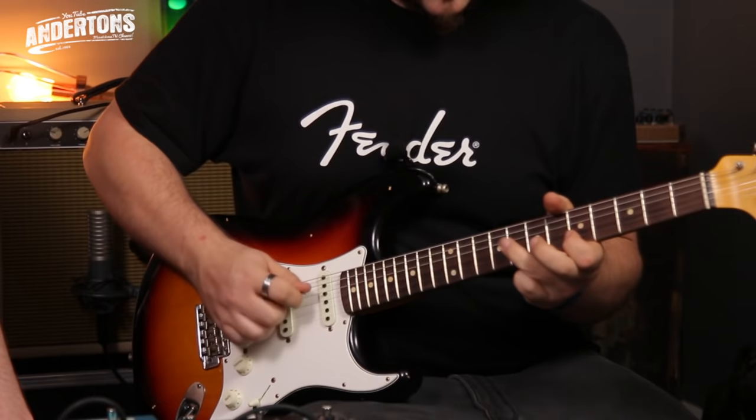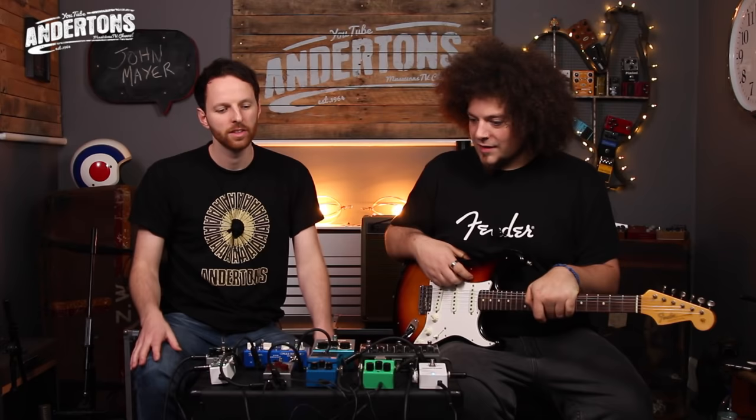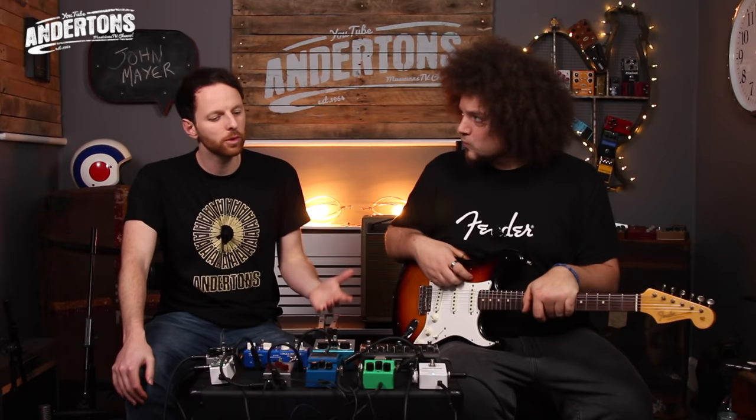Yes, it's still quite clean, and we've got tanks and tanks of reverb. It's got a long decay on it, is that right? So they were working, the three of them together, as still quite a clean tone. And especially if you sack off the boost, it's still quite clean. Yeah, it is.